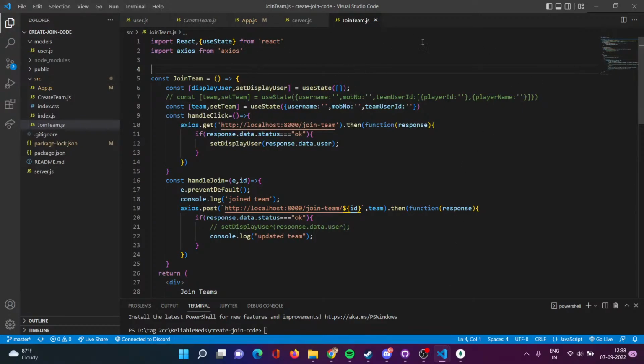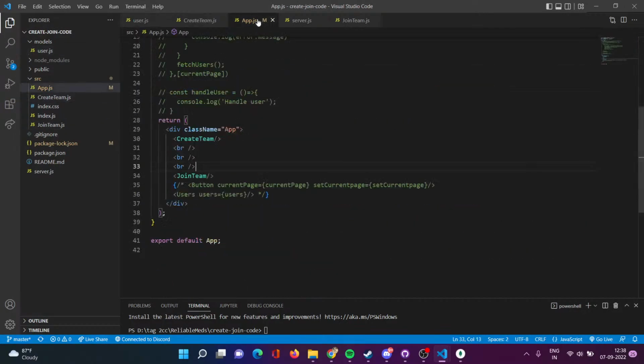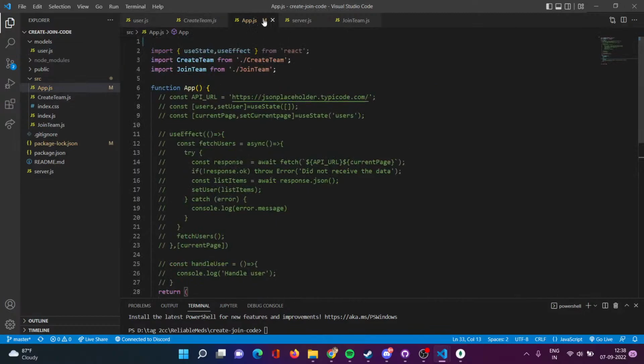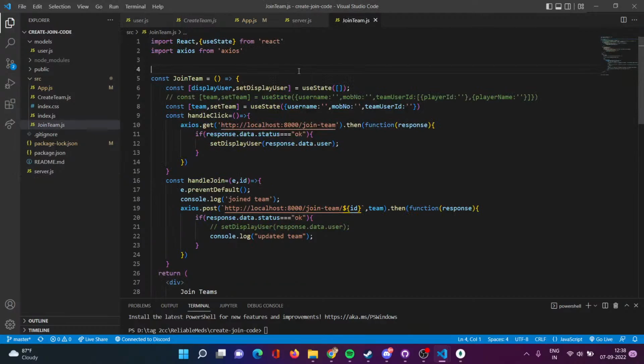First of all, of course, we have to import whatever is necessary. React is necessary, Axios is necessary here. One thing I would like to mention is you might be wondering why we have not imported all these things here, and why we are importing different things here. I would like to explain that whatever things we need in a particular file, we will import that only.